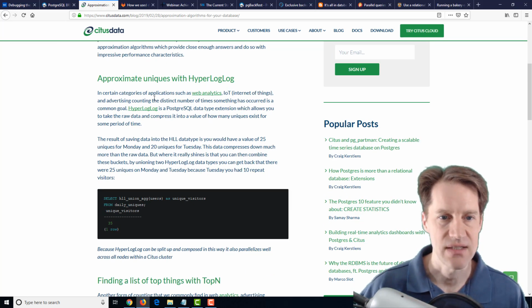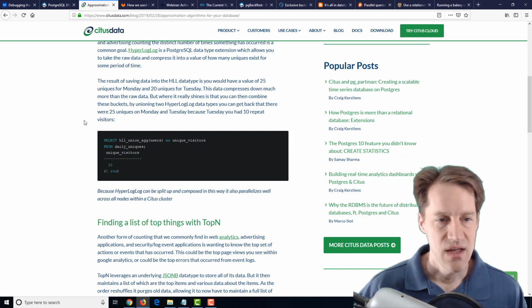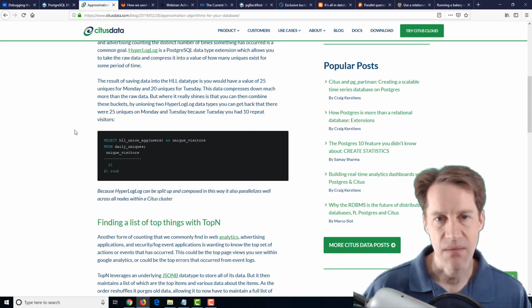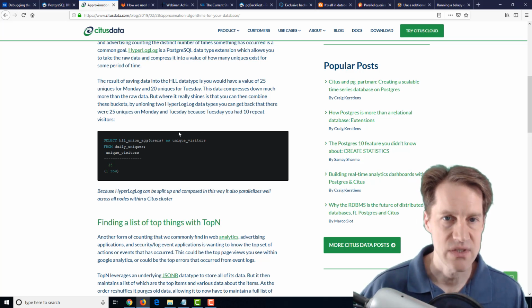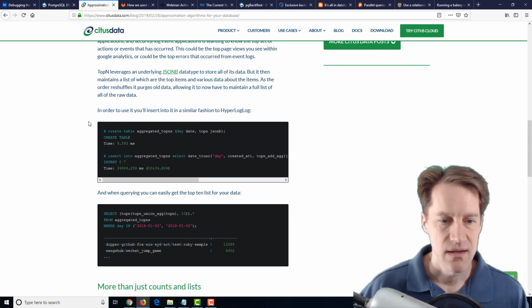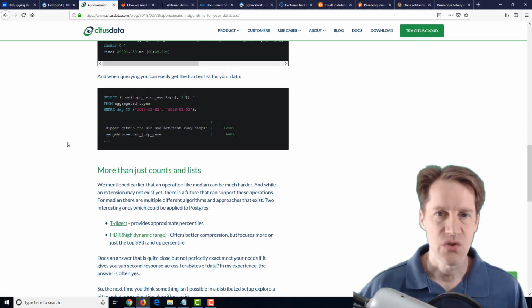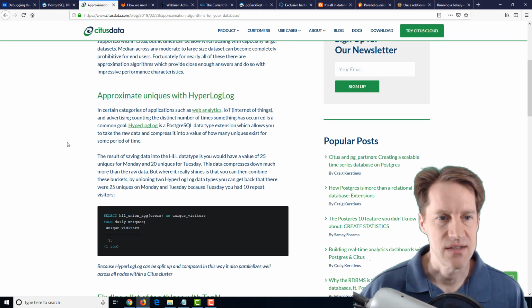So hyperloglog is an extension you can add to PostgreSQL that gives you approximate counts. And it does things like this to help you get a unique count of visitors. You may have some sort of analytics where an approximate count is okay, and this would be a use case for using an extension like this. Then they also talk about top n, where you can get the top n of a set of data. So in this case, it does a top 10, for example. And again, this is doing approximations, so it's not 100% accurate, but it gives you an approximation when you have a large amount of data. So if you're interested in doing something like that and you have a lot of data, definitely a blog post to check out.